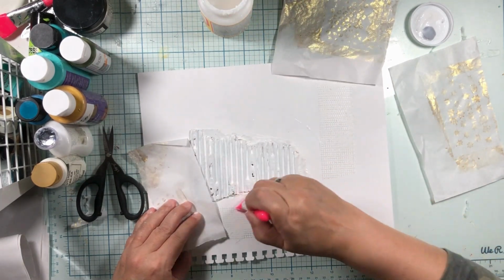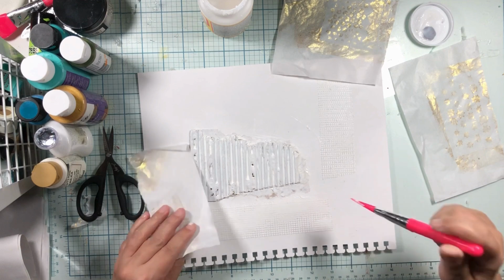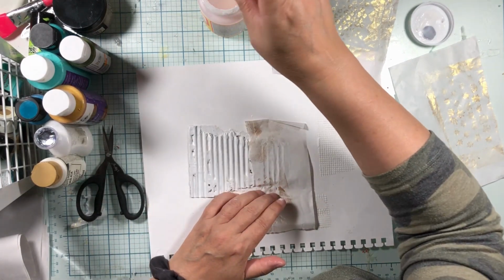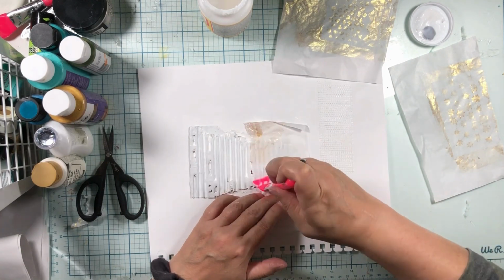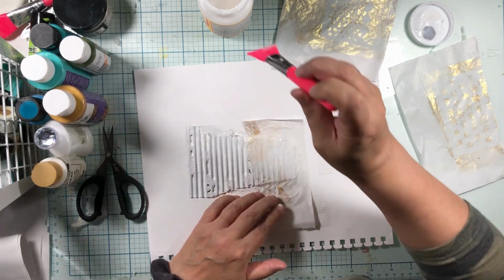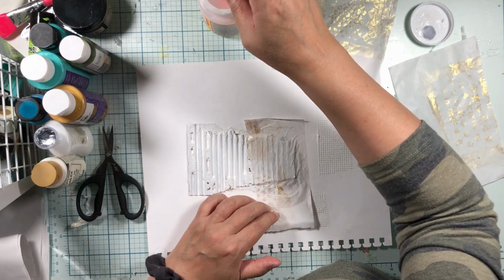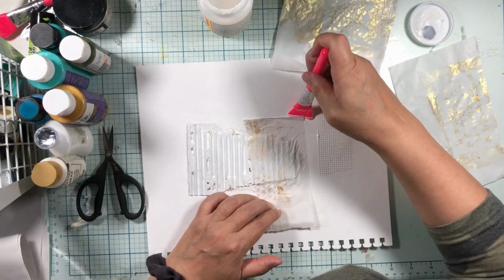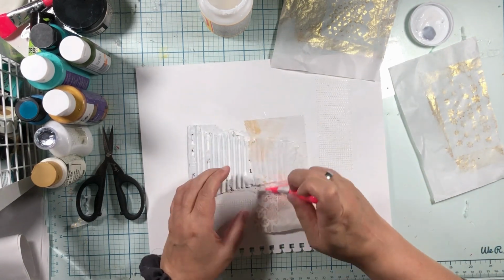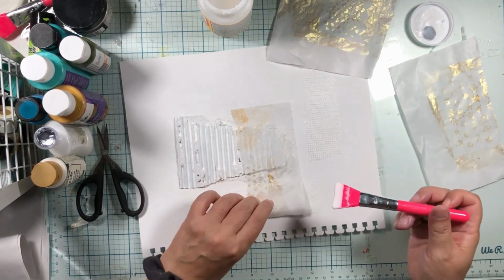We're going to have so much stuff on top of it, but every layer you put down adds a little something to the texture, to the dimension. This will help meld this cardboard into the piece so it doesn't feel so much like cardboard sticking out, right? We're gonna go over that tape.